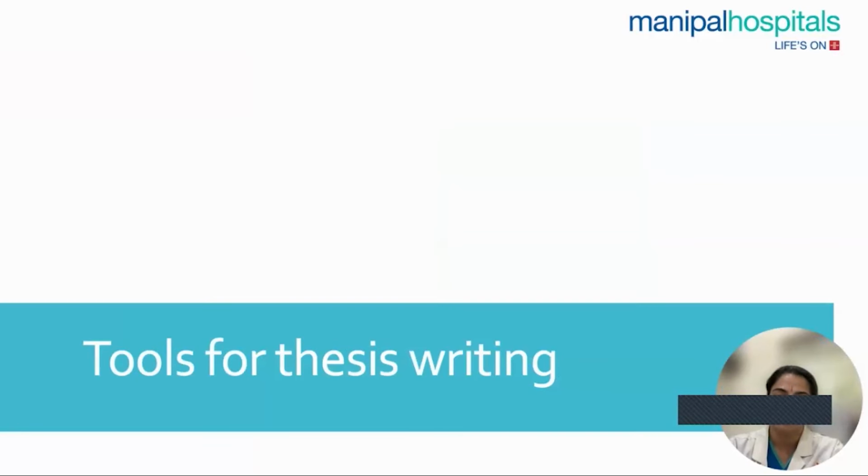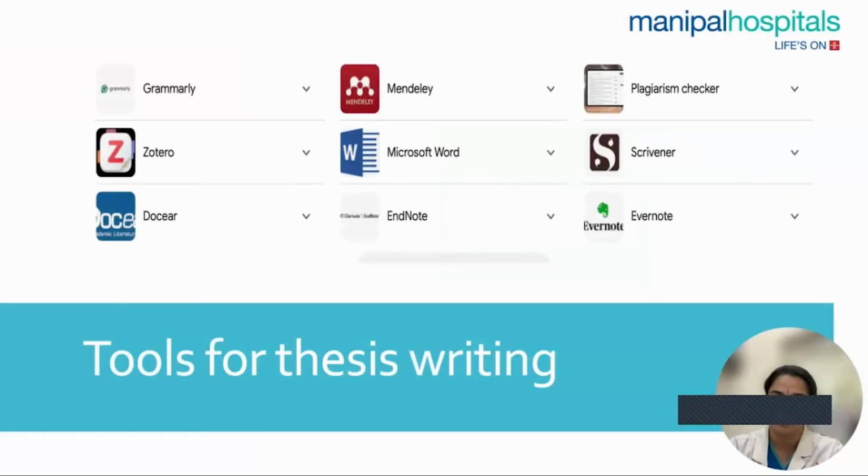There are some tools which are available online for thesis writing. Mendeley is a very, very good tool. It's an app which you can download. It helps you sort out your references. It helps you writing your introduction, literature review, and discussion. And it's very good for referencing and citation. Plagiarism checker, you might be required if you're thinking of publishing the document later on. You might be required to submit a plagiarism check document as well. And Microsoft Word is what is widely used by all PGs usually for writing out the thesis.